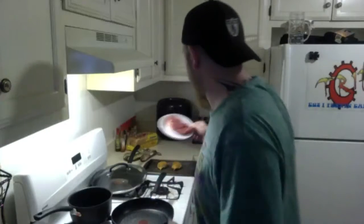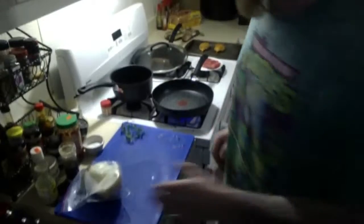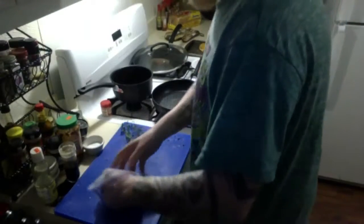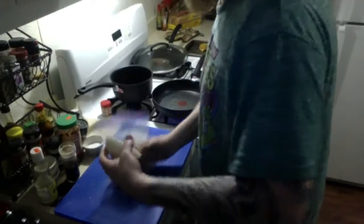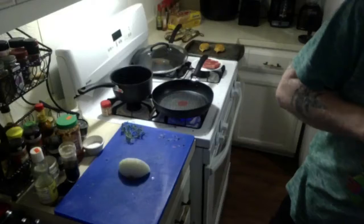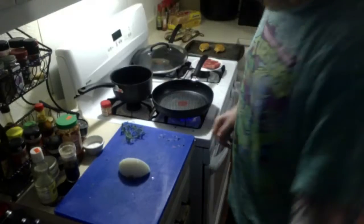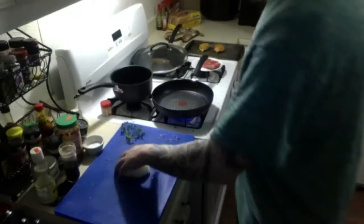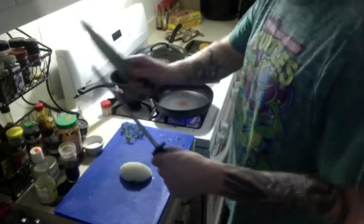So what we're going to do is I'm going to go ahead and get some onions minced up. And we will be adding that here in just a minute. I got my half onion that I used the other day, and that should be enough onion. I don't need a lot. And I also have some asparagus for a side dish. So we're just going to be doing it all today. You know what I mean? A little bit of it all.